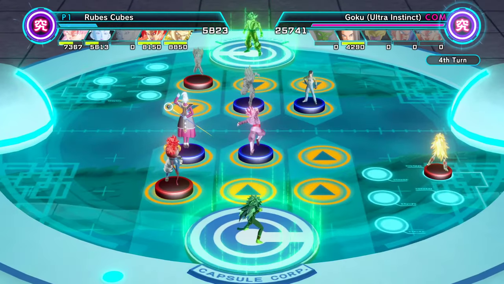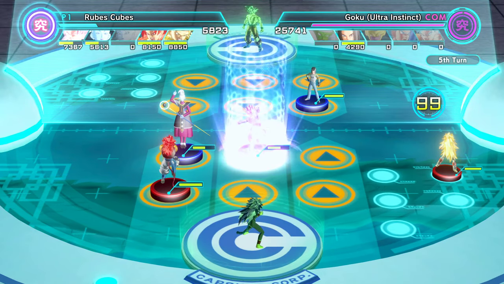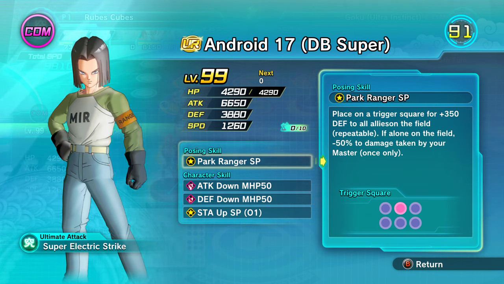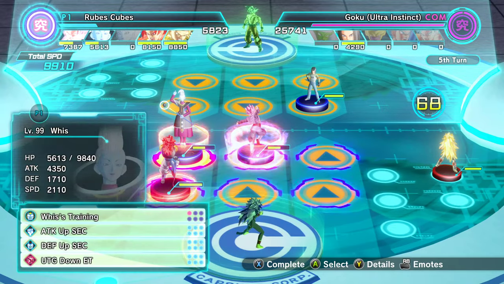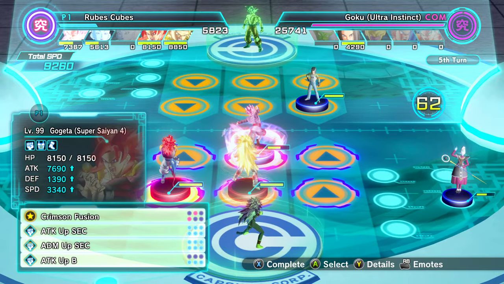Oh, you know what? I just realized, though. I just remembered he has way too much speed. I'm gonna actually be in trouble here. I'm gonna check him really quick. Three times to it. Okay, so his speed's actually not that good. Then again, I think I have been lowering it. No, wait, I haven't. I haven't had Super Saiyan 3 Bardock on the field at all. Let's see, if alone on the field, minus 50% damage to master once only. Okay, so I'm pretty much safe here. And just to play it safe, I'm going to put Bardock out in the field, too, and put him behind Rosé.